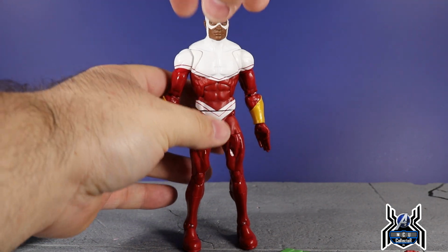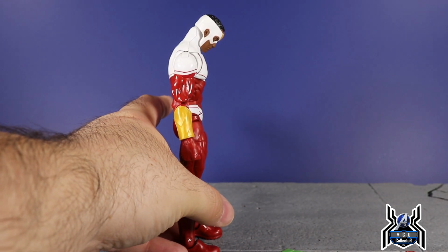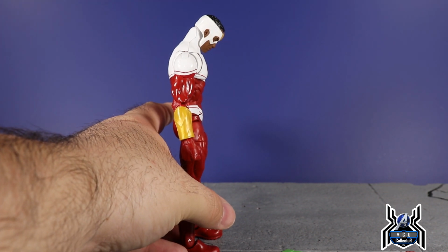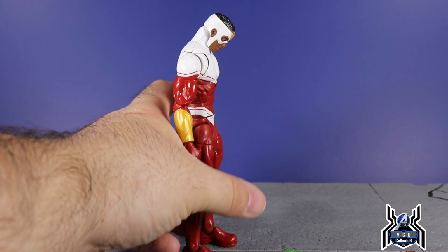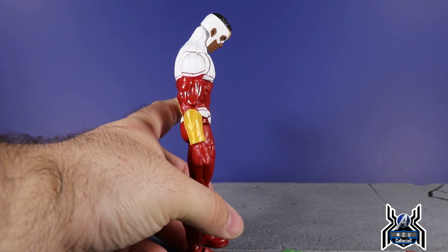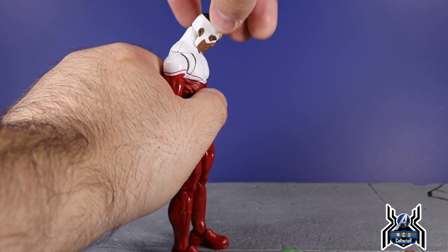Okay, so by now I think you guys all know that I love this body mold. This is the Spider-Man 2099 body mold, so we get a lot of good use out of it, as well as butterfly joints. But kind of like Shang-Chi, we got those damn shoulders. So I had issues with my Shang-Chi not being able to move those shoulders up, but everyone else seemed to be able to do it just fine. We'll see if I can.